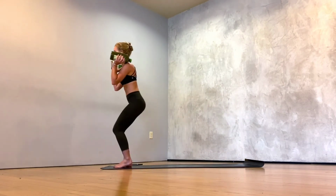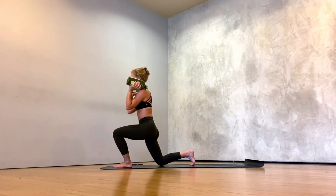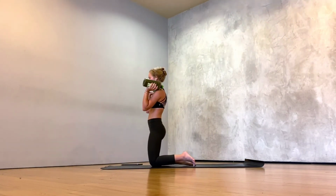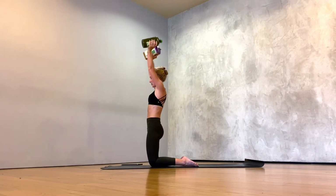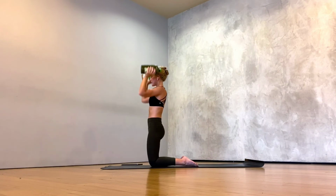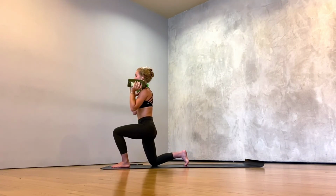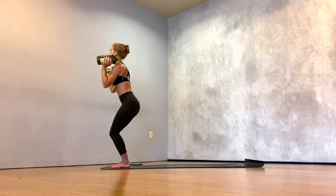Inhale, step to the top of the mat. Chair pose. Inhale, step the right foot back. Low lunge. Left knee back. Kneeling. Inhale. Exhale, overhead press. Last two. And one. Inhale, step the left foot forward, tuck the back toes under. Exhale, lift the back knee, overhead press. Inhale, step forward to chair pose, weights to the shoulders.